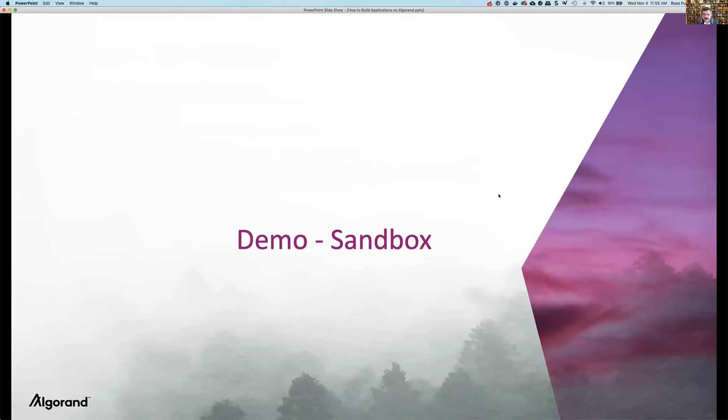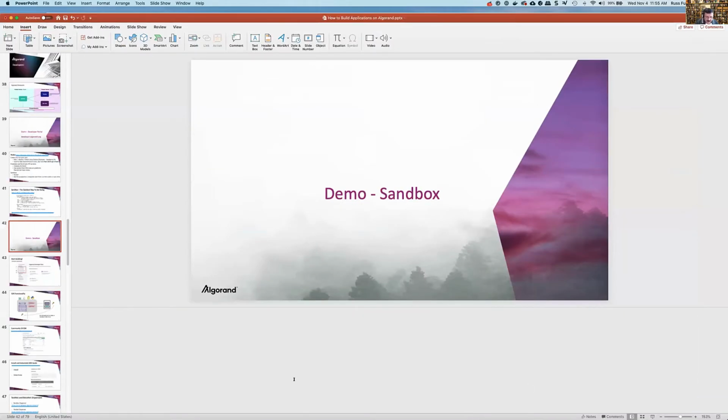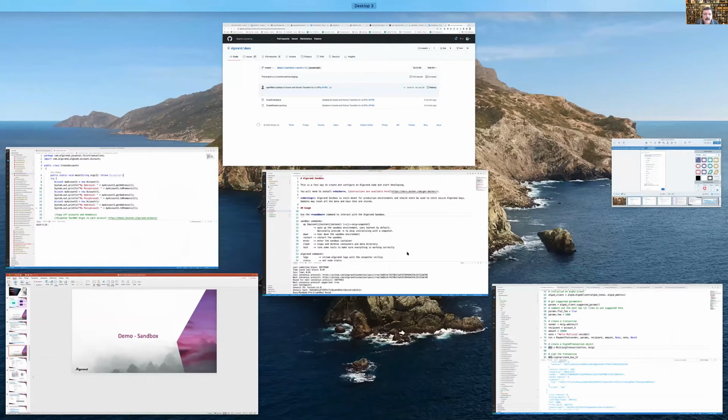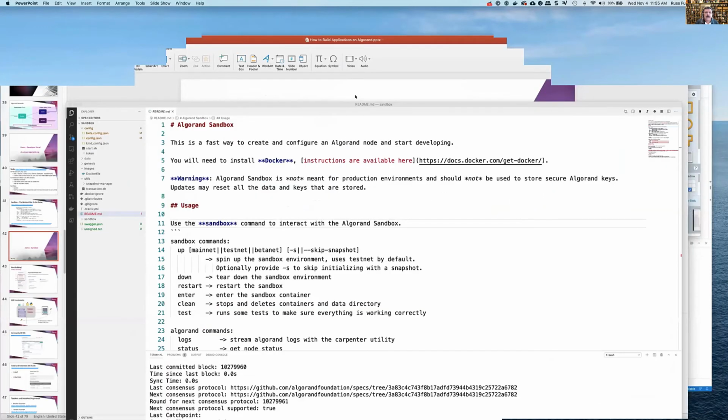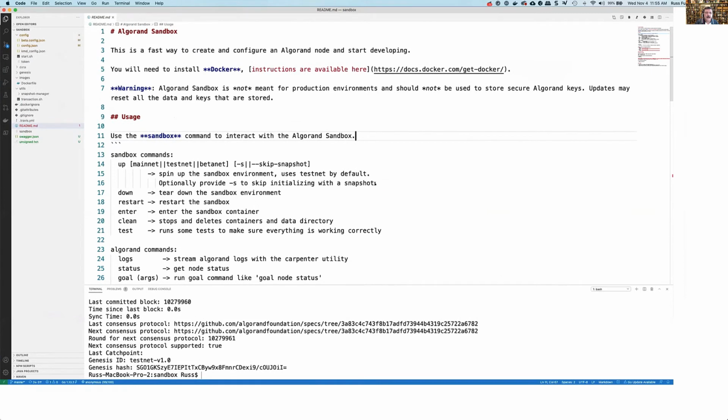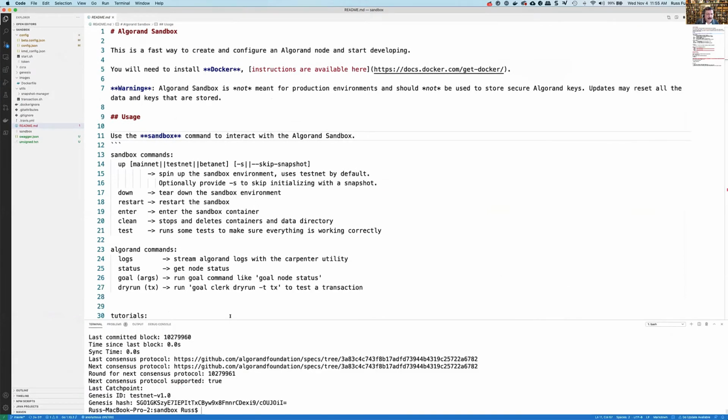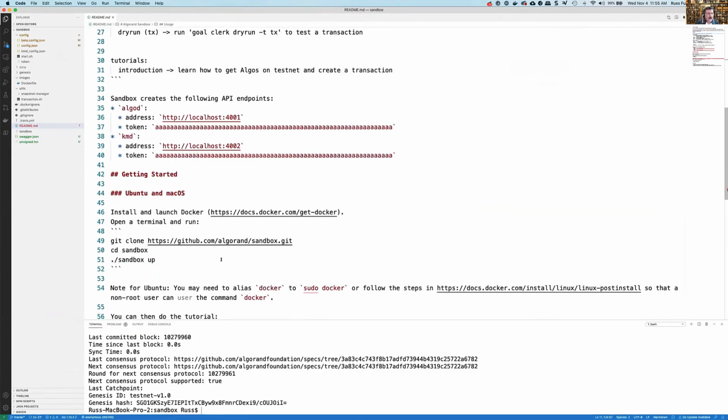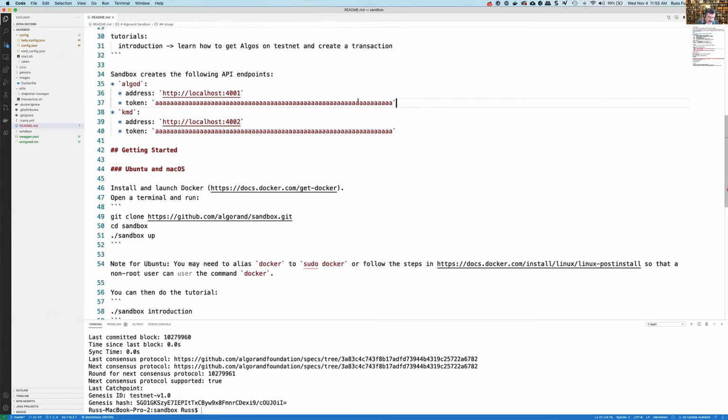So let's take a look at this right here. If I bring up the sandbox right here, you can see what I did. I've got the node address available here in the README file. So this is all you need when you go to create applications. You need to have the address with the port number and then the token, and they're listed right in the README file. A lot of our demos are preceded with these values, because most of our developers default to creating applications with the sandbox.